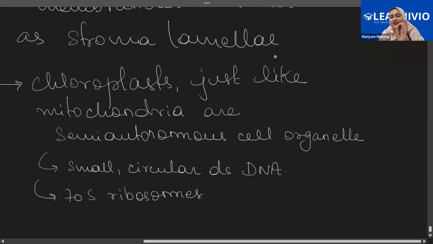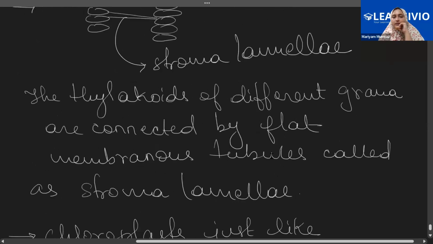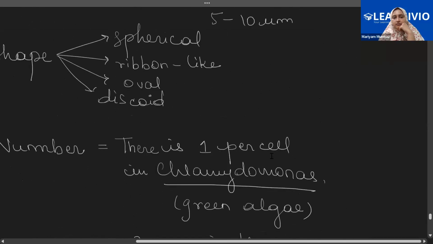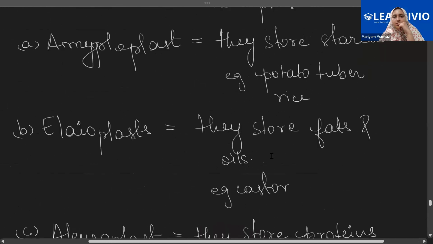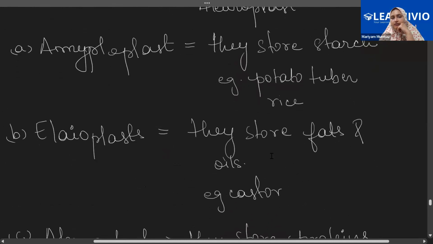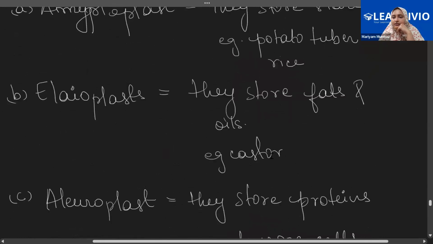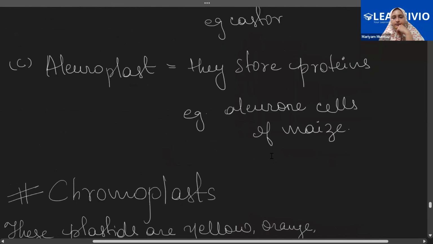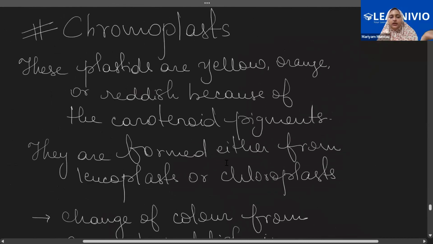Okay, you people understood everything up until now? Any doubts? All right. Now you people note down till here, then we'll move forward. You had to write down from amyloplast or elaioplast, which one? All of them, from that till the end. Okay, you people can switch off the videos. Write down comfortably.